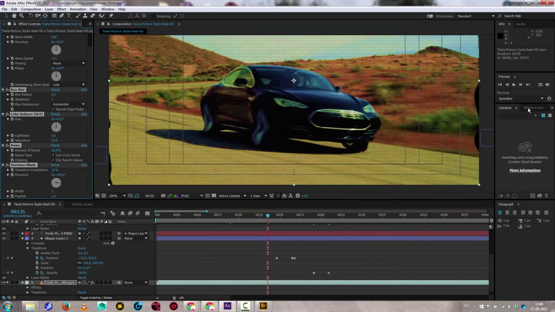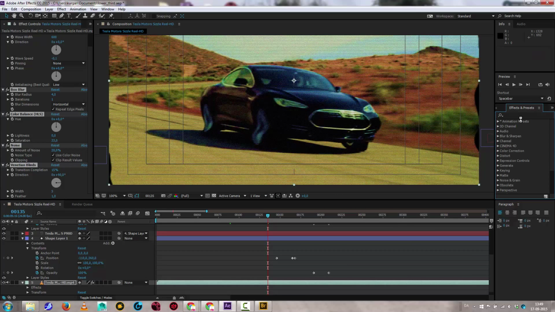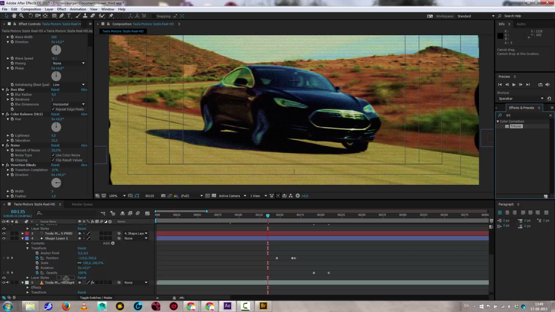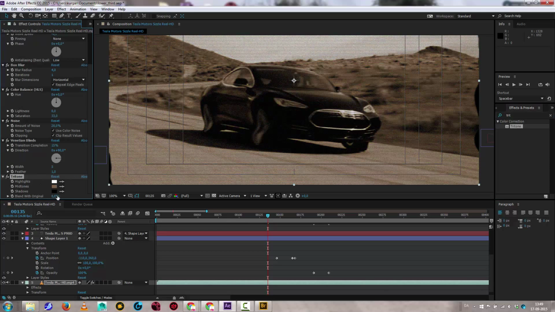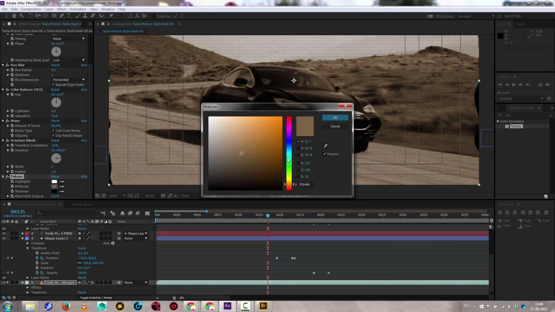So what I could do was find the effect called tritone, and apply that as well. Just apply it there. So that ends up in the bottom here, and then instead of the brown color, I will choose a green color. Maybe make it slightly more like so.